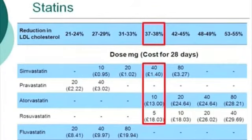And when you compare that with atorvastatin, which is not used widely, but it's most certainly used, it's 10 times more expensive for the same reduction in cholesterol. And rosuvastatin, a newer statin, another me-too, is even more expensive at £18. Now clearly, the trial evidence supporting these will be different. Some will be based on the surrogate endpoints of LDL cholesterol. Others might have harder cardiovascular outcomes, but nevertheless, the differences in costs are quite substantial between the older first-in-class, which now are available as generic, versus the newer ones, the me-toos, which are clearly far more expensive.